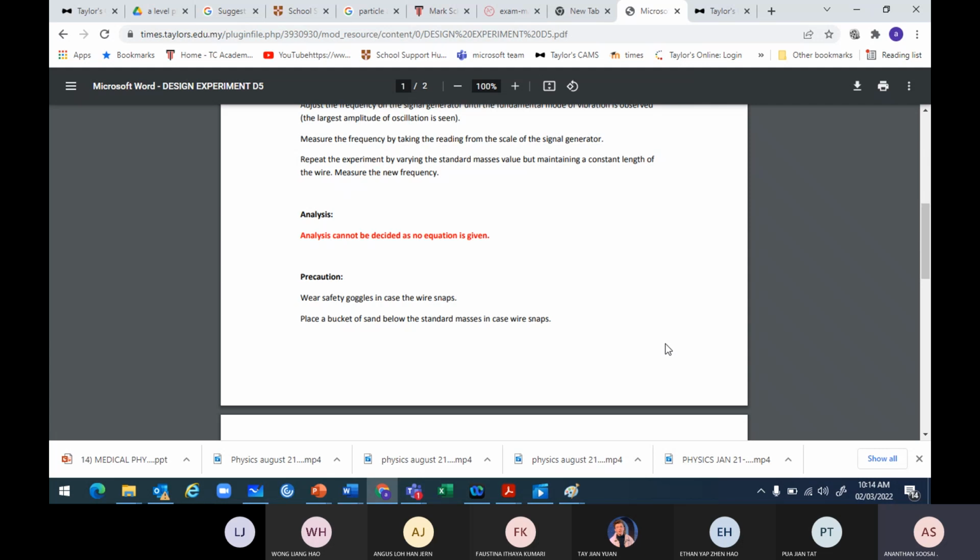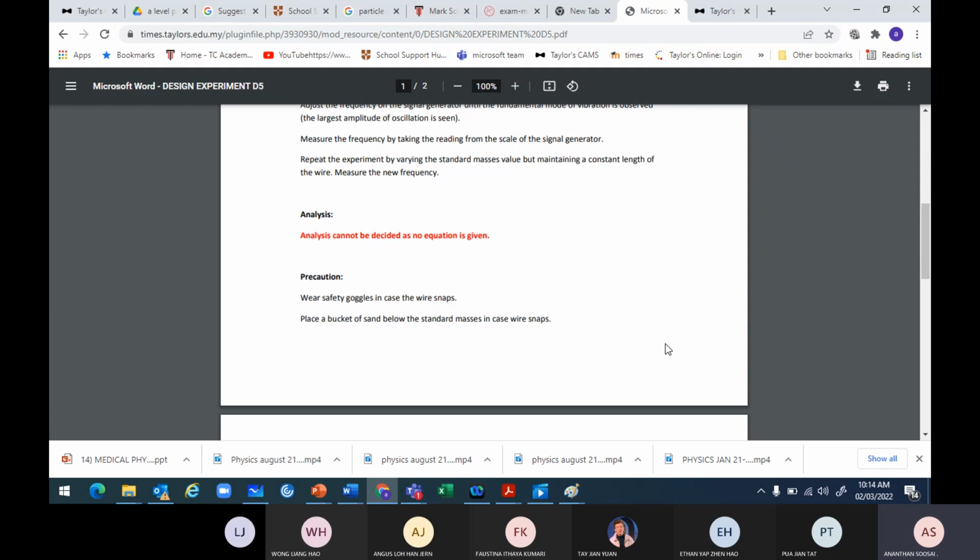So based on that equation, what is the analysis going to be? Plot what versus what? f equals k root T, k is constant. So what graph is to be plotted? Plot f versus root T. Normally root T is not preferred, you square both sides. So what graph is the best? Plot f squared versus T. Or f versus root T is accepted, but normally we square both sides. So plot f squared versus T. One mark.